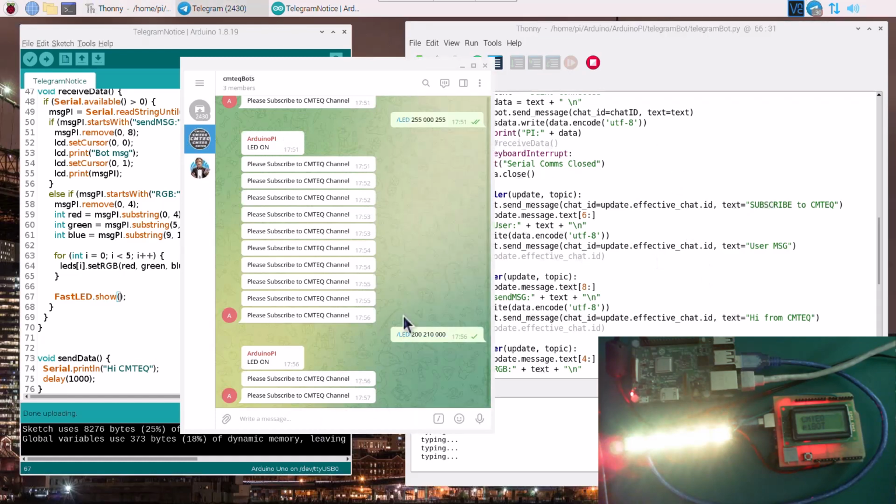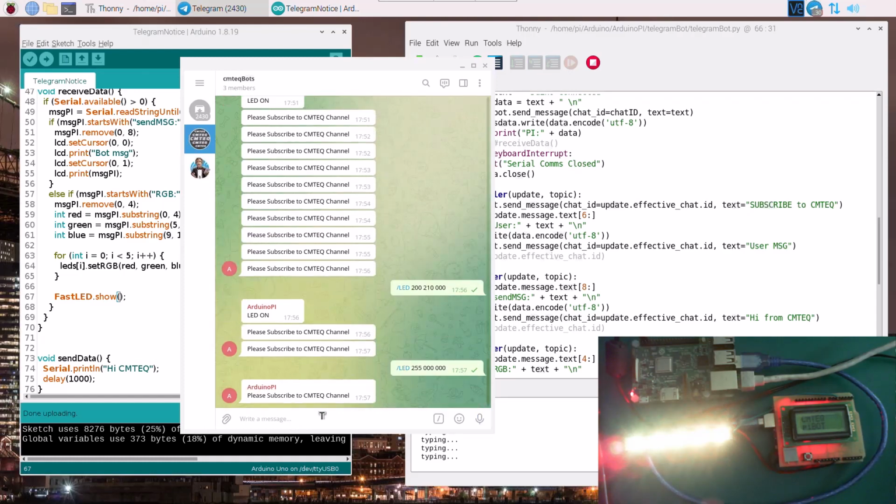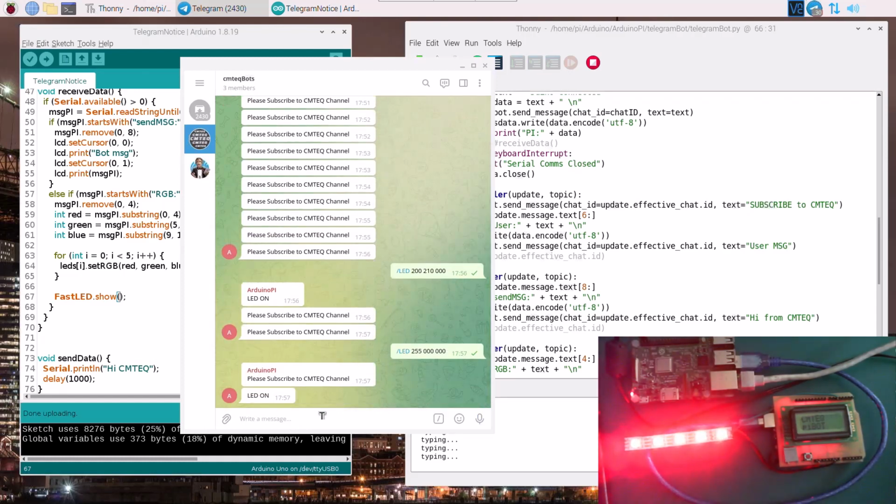Now, for me to control the color of the RGBs, I will have to write a message here. Let's say if I want to change this to red, I'm going to enter 255. First, I need to enter the code message, that is LED 255 0 0 0, right? So these are my RGB coordinates. And when I hit enter, this changes to red, as you can see.